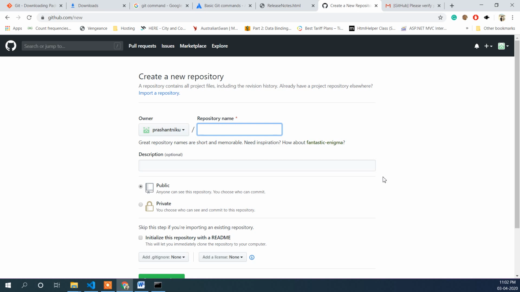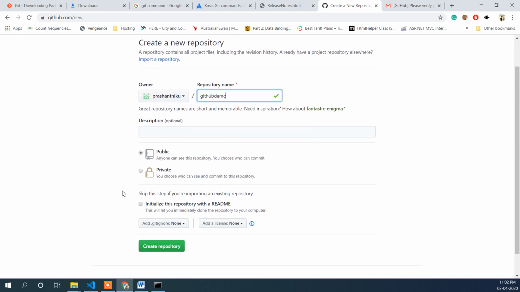Okay, let me just say it like GitHub demo. We will leave it like that. You can choose private or public according to your own need, and just click on create repository.